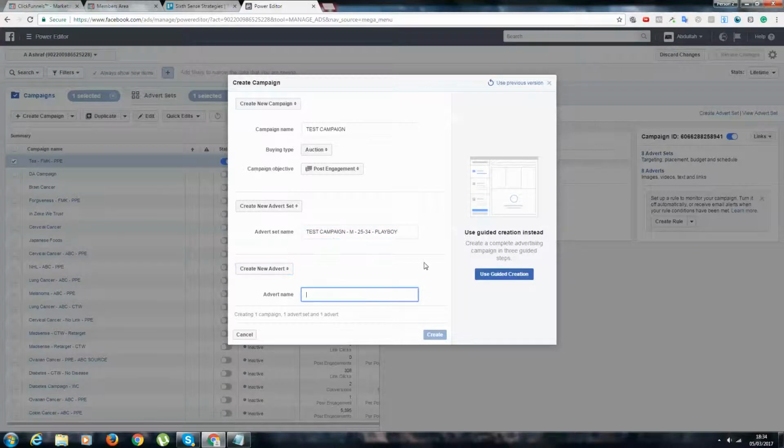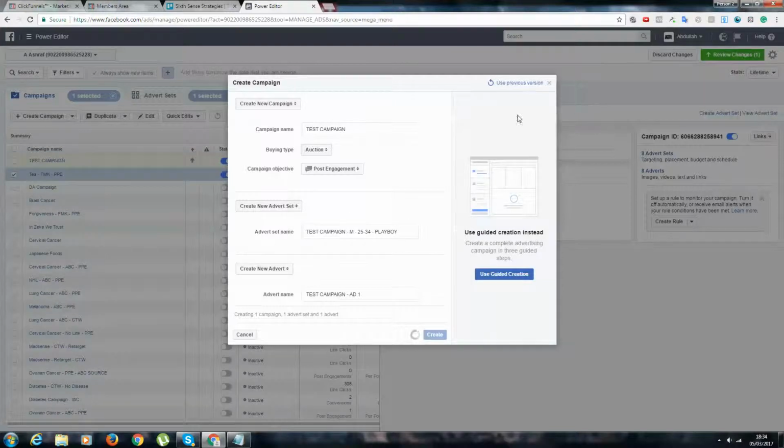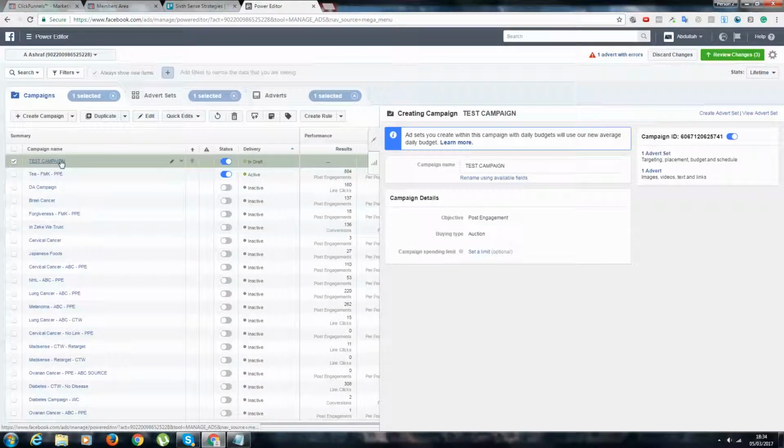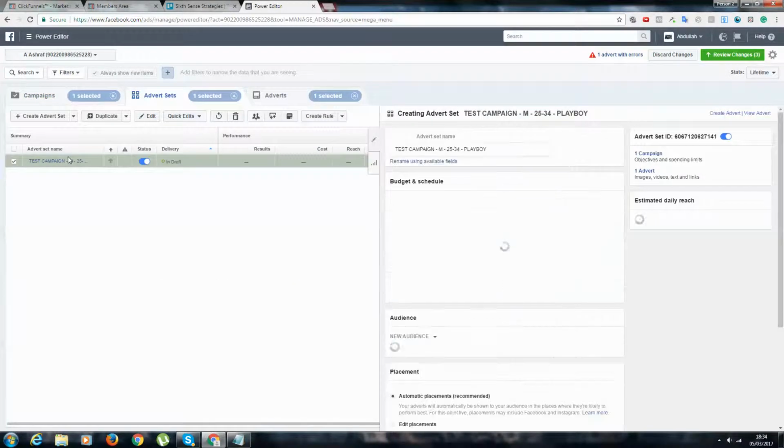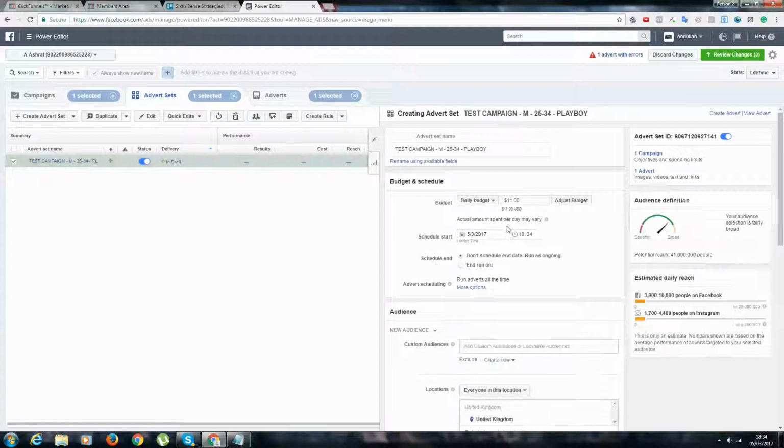I don't know why, but I'm just going to roll with that. Okay, test campaign, ad 1. Magazines are great target audiences, just saying, because they are exactly the readers we're looking for, and they've already been gathered by another business, an existing business.